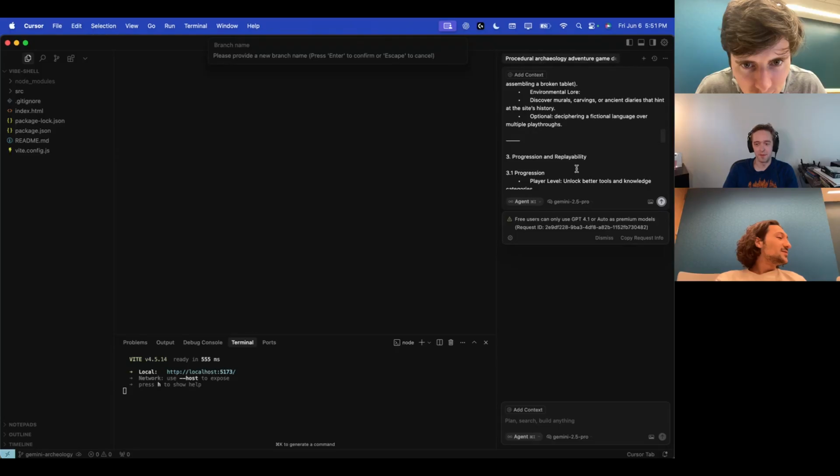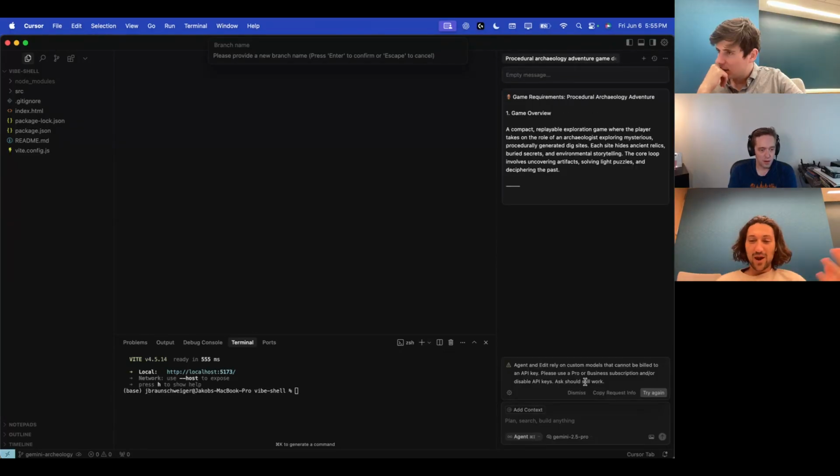We tried to send off that prompt, and we could not, because I have a Cursor free account. We do have a Cursor Pro account, but instead of switching, I wanted to try the API key. I added an API key, and apparently API keys don't work in agent mode. This is very surprising. I'm a little annoyed with Cursor right now, so we're actually going to switch over to GitHub Copilot in VS Code and do the test there.